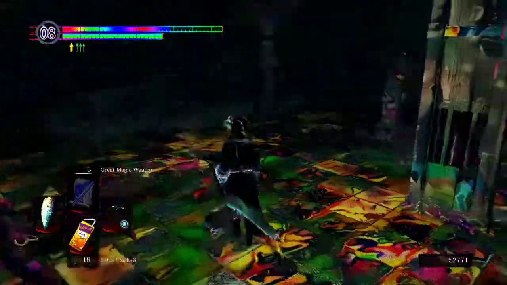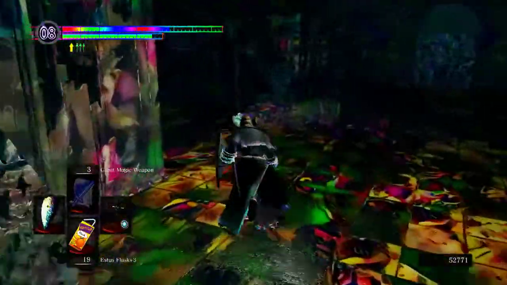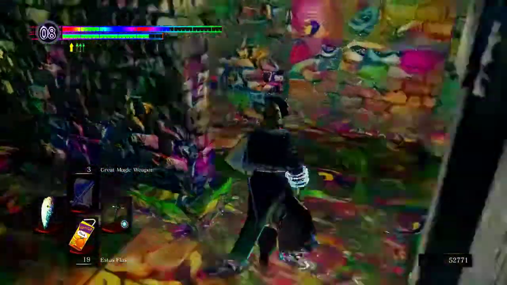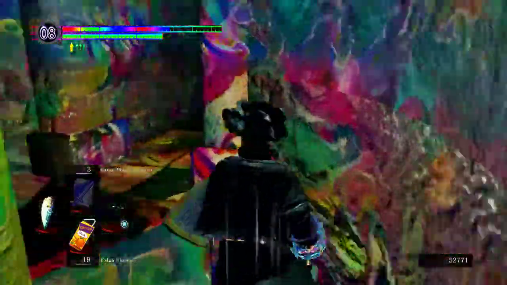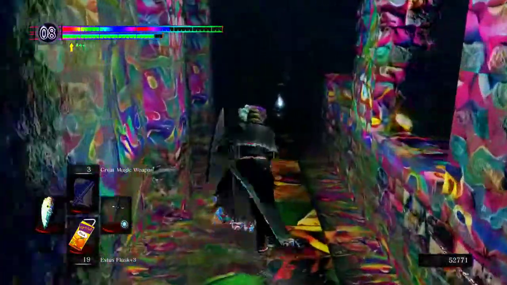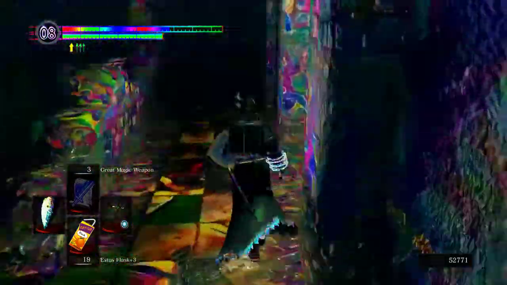I'm a little turned around, but I think I want to go this way. Yes. And there'll be a... Oh, nope. I forgot an important thing. There are like 3 glowies over here. Enchanted Ember, that's interesting if I want to dedicate myself to intelligence. More Demon Titanite.